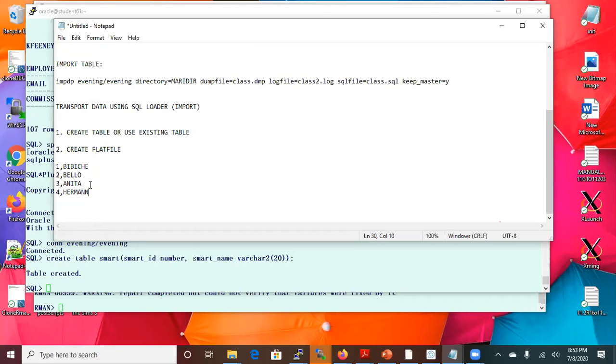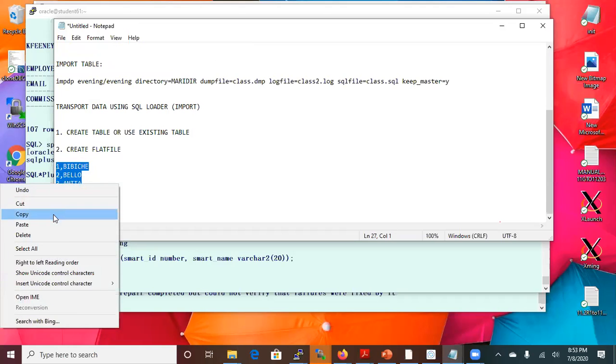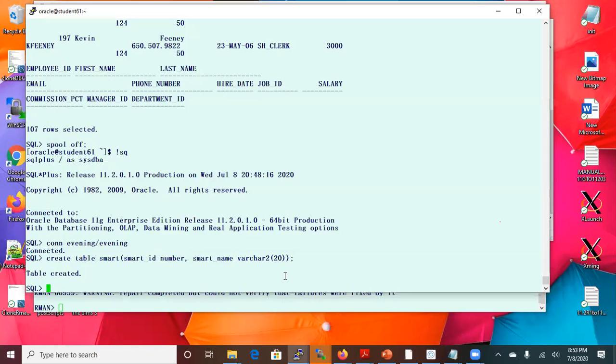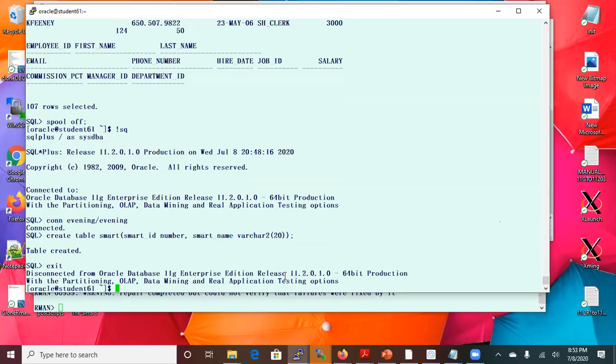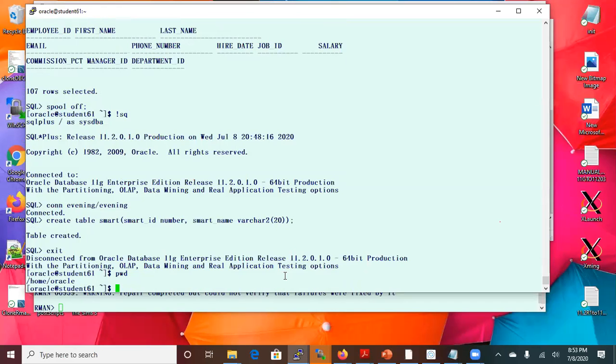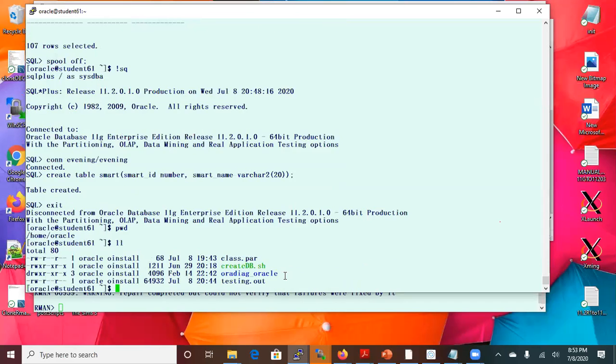Okay, so this is the flat file. We are going to create the flat file, and we are only going to put those data, those information in the flat file. So let's see. Where are we? We're not in the working directory. So I'm going to use VI and I'm going to create the flat file. I'm going to name it smart dot, but it can be something else.